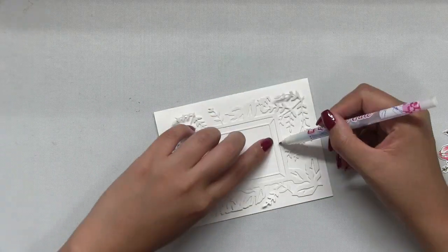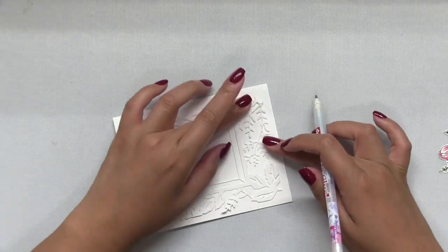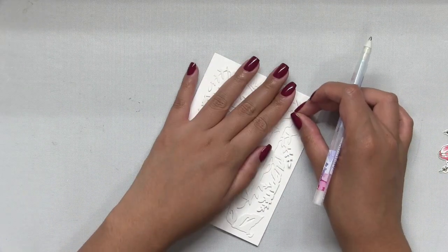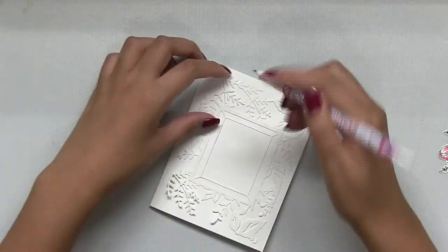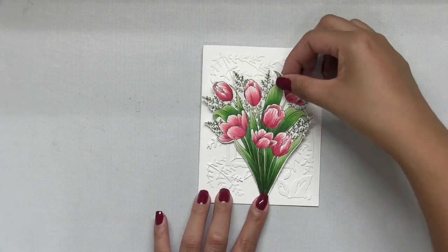After I've stabilized that die cut onto my base, I'm just going to start adding a little bit of glue to the ends of each of the foliage that's coming off the card to make sure that the entire die cut is nice and stably adhered onto my card base. Next, I popped up my tulip bouquet right onto the base using some dimensional foam tape.